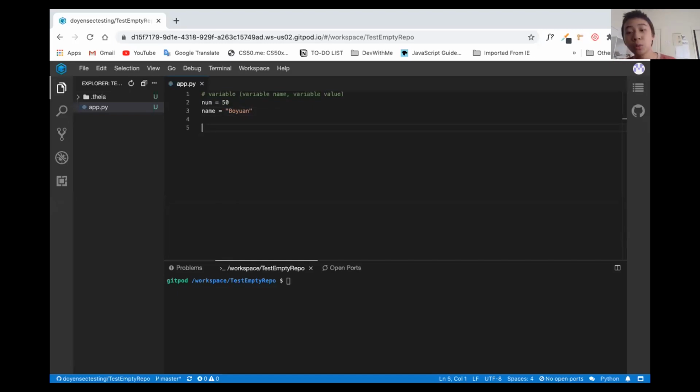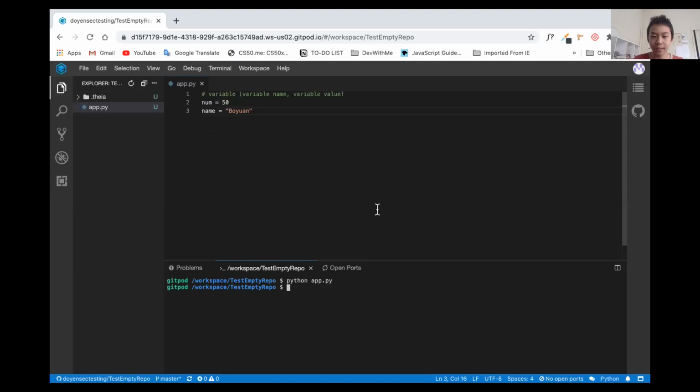Now let's talk about how to run the program. To run this, we're going to use the terminal. In the terminal, we type python and then the file name, which in this case is app.py. I type python app.py and press return, and our file gets executed. How do I know? Well, it didn't show an error, but it also didn't print anything because we haven't set it up to.